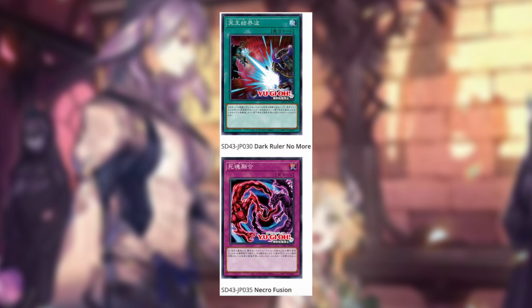But the next 2 cards we have reprinted here are Dark Ruler No More and Necrofusion. Now Necrofusion is already pretty easy to get, it's just a common and it's not too amazing anyway, but Dark Ruler No More is a really good card. I really hope that we do get Dark Ruler No More. It's an amazing card, and just like we got Impermanence in the Cyber Strike Structure Deck, thank goodness for that. I really hope that we get Dark Ruler No More in this one as well. It would be terrific if we did, because remember when we thought that Lightning Storm might have actually come in one of the previous structure decks and it didn't come out? Well, I hope it's not the case with Dark Ruler No More. I really hope it's treated the same way as Impermanence was.